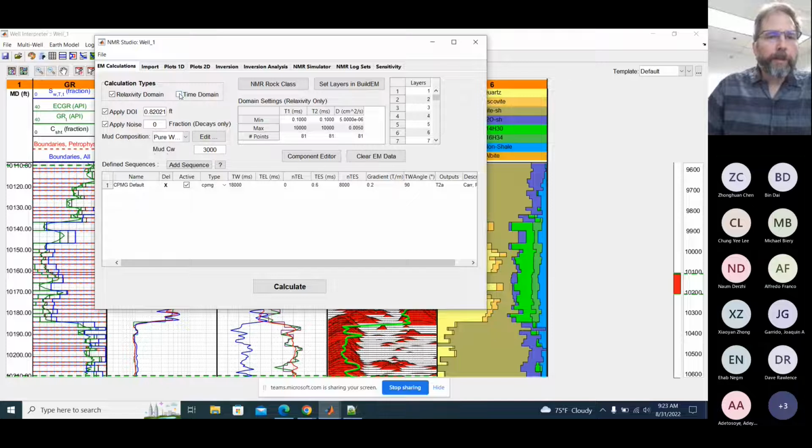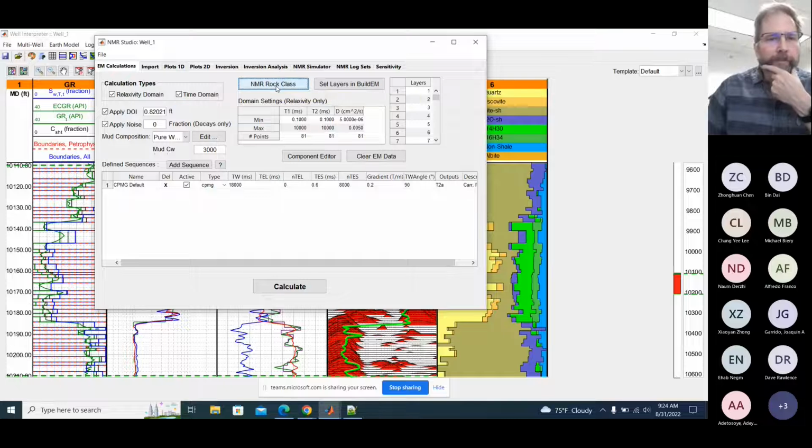Whereas if you do a time domain, this one actually creates decay curves, and so you'll see that it takes into account everything in the Earth model, as well as all your rock classes.